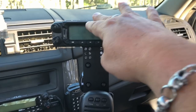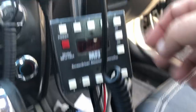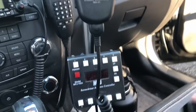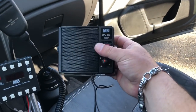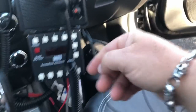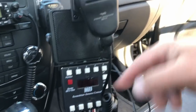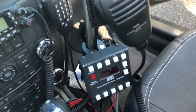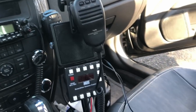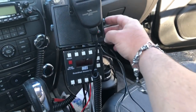We've got the 891 mounted on the Lido Mount. Here's the whole microphone holder thing — that's neat. And then I've got the screwdriver controller mounted on this little arm grabber thingy that Lido also carries. I've also found a new thing: I've got this MFJ powered speaker because with the radio underneath the seat it's kind of hard to hear. I figured out it fits perfectly right here, and there's screws on top that I could theoretically screw in and have this mounted permanently. That's the next upgrade I'm going to do to the mobile installation.